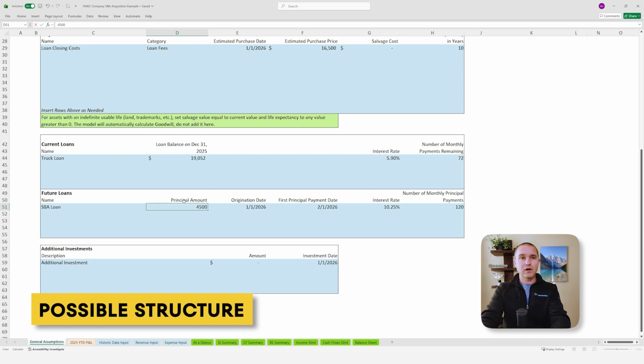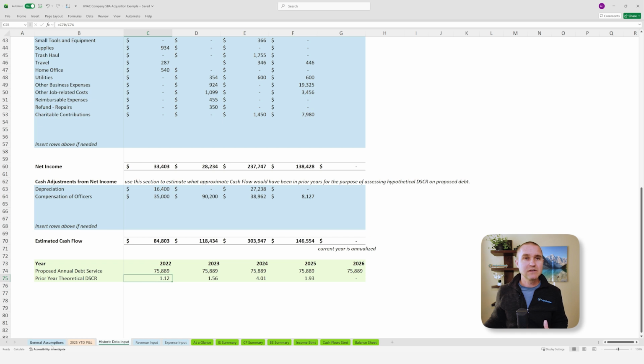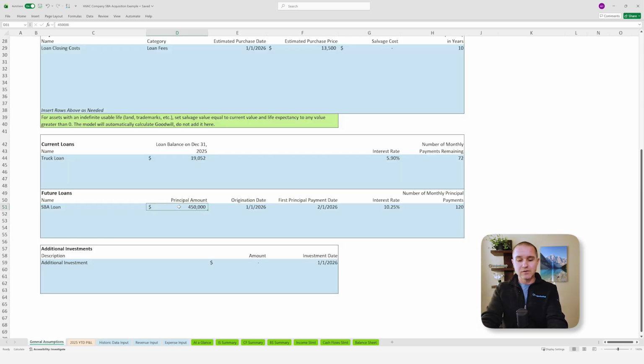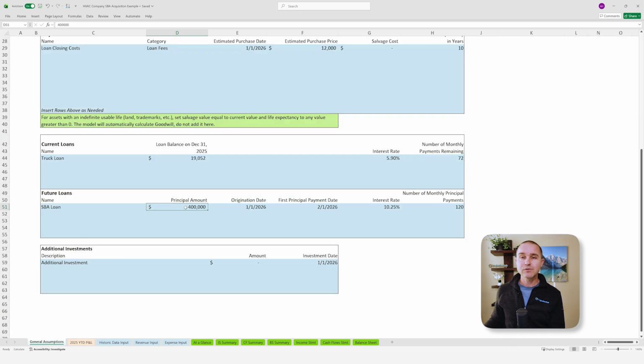If we were at a $450,000 purchase price, let's just see. That gets us to 1.12. Going to have to go even lower, maybe 400,000. That gets us to right at that 1.25. So in this scenario, you're probably looking somewhere closer to 400,000 from an SBA loan perspective. And then maybe you can do a seller note on top of that that's on standby over a period of time. That's the way you're probably going to need to think about a really volatile business: what does the deal look like in the worst years?